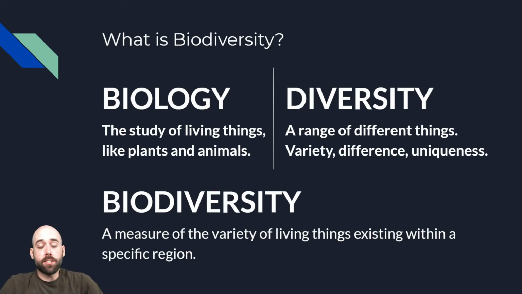First off, what is it? Well, biology is the study of living things like plants and animals. Diversity is just another word for variety, difference, or uniqueness. And so, a combination of those two words, biodiversity, is a measure of the variety of living things existing within a specific area.